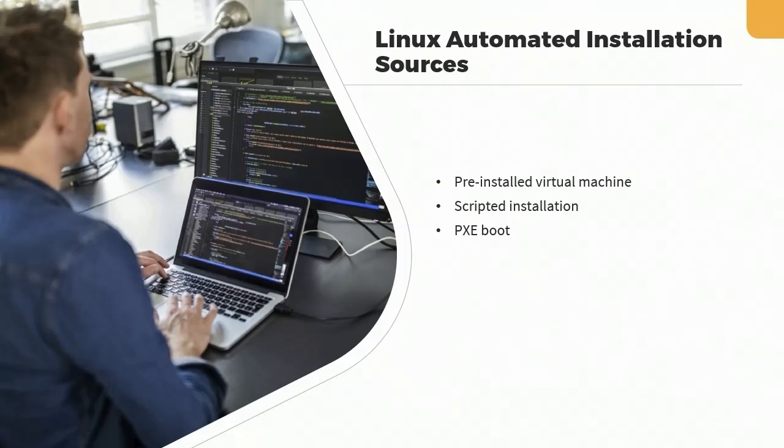In larger networks, you might do both PXE boot and the application of an OS image to the machine that performed the PXE boot. So the OS image was already created from a Linux installation. If you're in a cloud computing environment, you might also use a cloud template. Microsoft Azure uses what are called ARM templates, whereas Amazon Web Services uses what are called CloudFormation templates. This is really referred to as infrastructure as code because you've got all of the directions in these template files, which are really at the end of the day just text files, that are used to deploy cloud-based resources in an automated way.